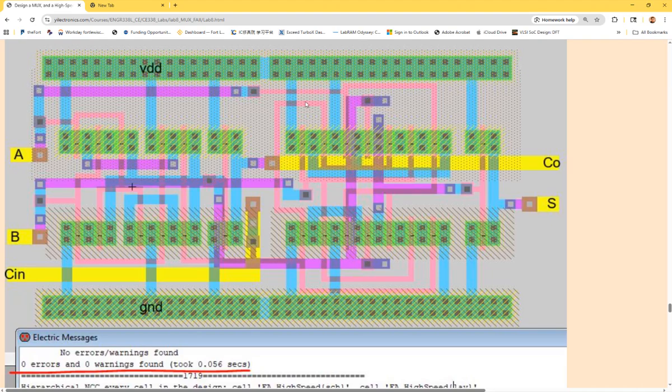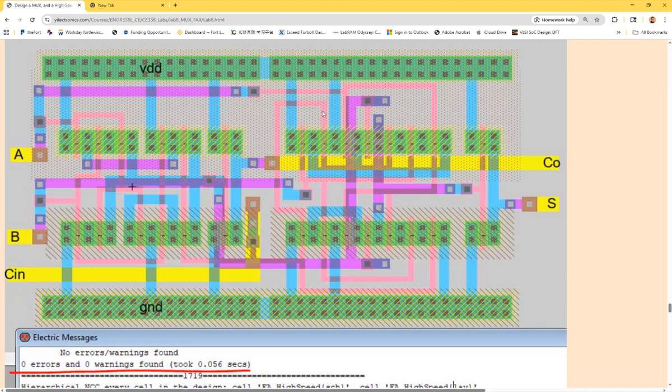I know this is not ideal. There must be other ways to make the connections. So there is poly connection between the gates here, and I won't have any space to connect this one to here by going down from this location. So I have to route it this way. So it's not really ideal.